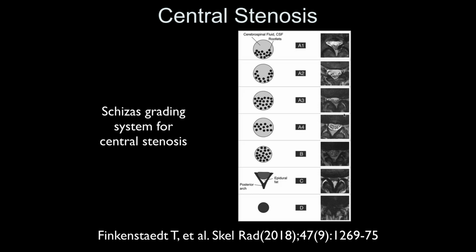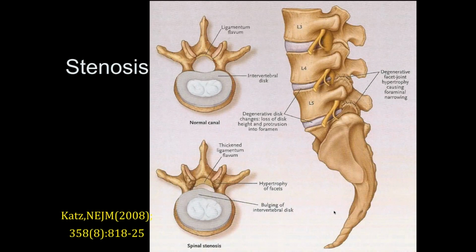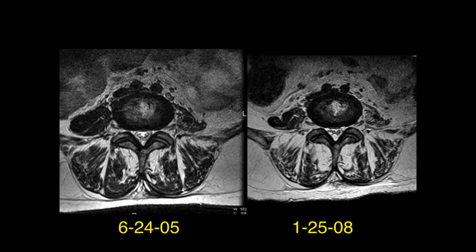So typically, I just say that there is some paucity of CSF surrounding the nerve roots on an A4, marked paucity around B, but here we don't see really an abnormal change in the contour of the thecal sac. Here we have no CSF around the nerve roots with a change in the contour of the thecal sac, and then here it's the most severe form. And then you can also get stenosis of the neuroforamina, which we've talked about.